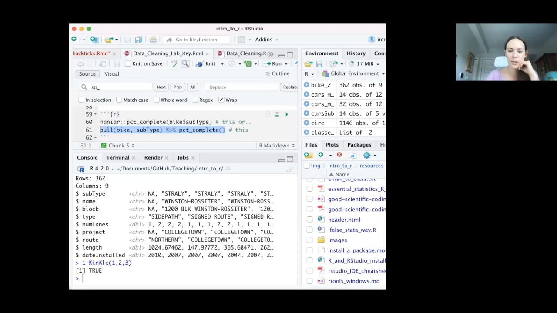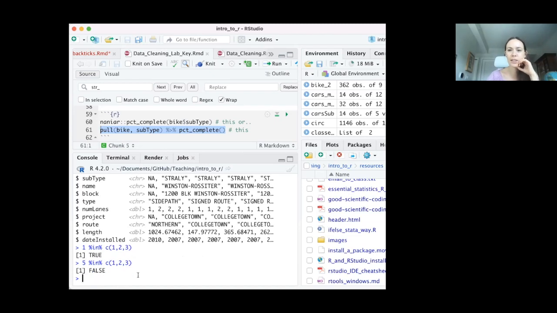Okay, so first I'm just going to share my RStudio screen real quick, because there was a question about the in notation, which we covered a little while ago, so it's been a bit. So basically it's just looking, is there a number 1 within this vector? And it will give us the answer true if there is. But say we said 5, the answer will be false. So that's what we were using there in the code.